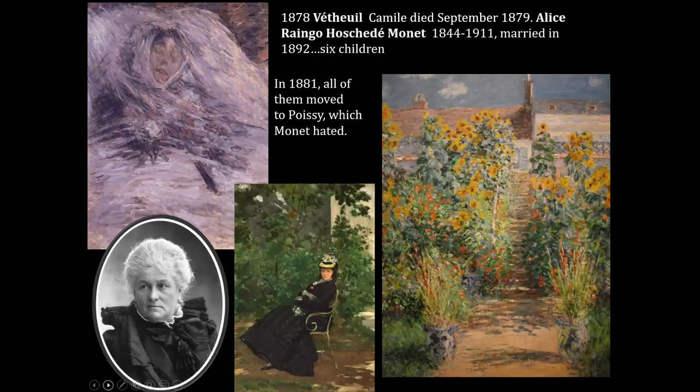This is because Alice can look after Monet's 2 young children, Jean and Michel, and she also needs support, and she is left with 6 children. So I'm showing you the sunflowers in the garden at Verteuil to show you that, again, as soon as he could get a garden, he began to develop one.